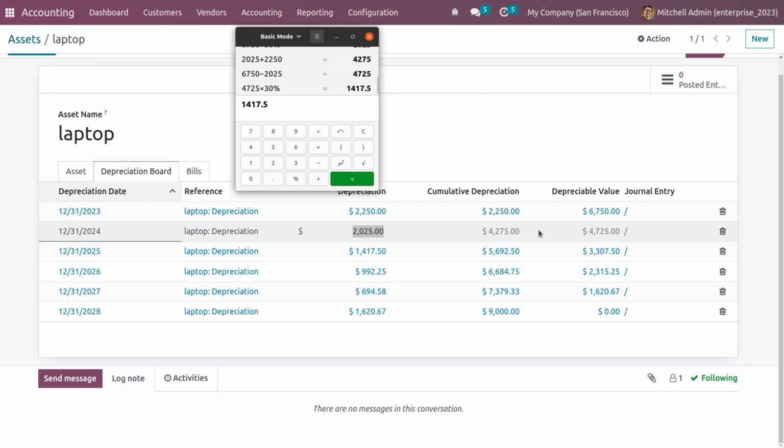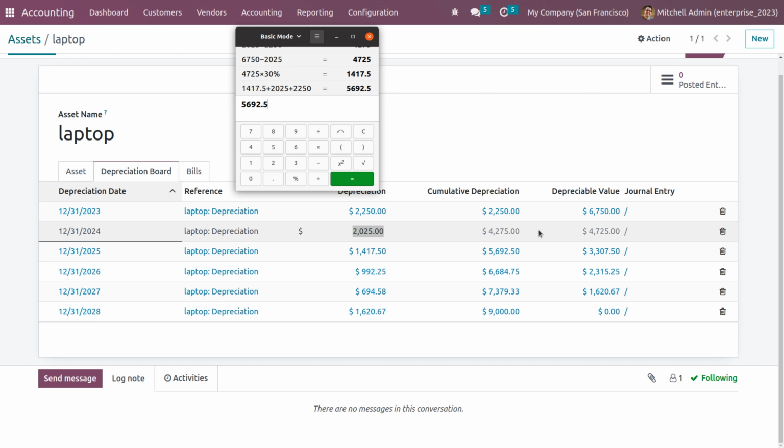So you will get an amount of 1,417.5 as the depreciation, and you will get the cumulative depreciation as a sum of 1,417.5 plus 2025 plus 2,250.